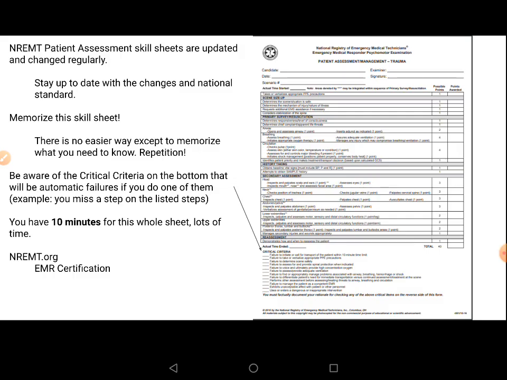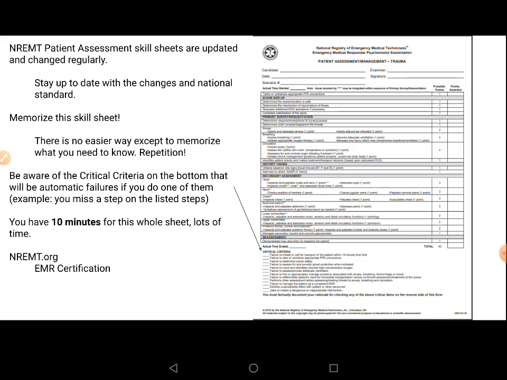For this one, you will have 10 minutes for this whole sheet, which is still lots of time, especially for trauma assessment. The more you do this, especially for the trauma assessment, you'll breeze through this assessment station, because with traumas, you do move a little bit faster naturally because of the severity of them for the most part. So that's why, and you're going to see why, especially when we start breaking down this skill sheet, why you will be going through it faster, why I only give you 10 minutes versus 15 minutes for the medical.